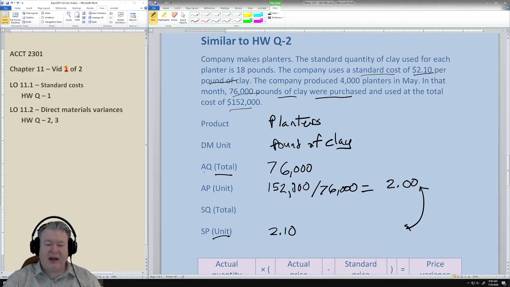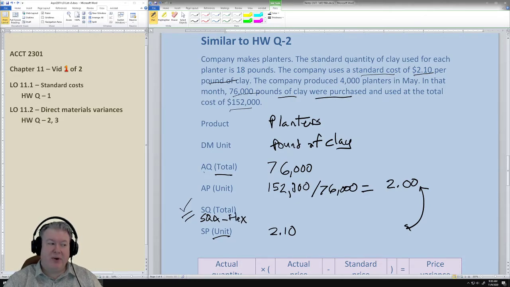Okay, so standard quantity. And actually, I'm just going to throw out there, this one is usually the one that throws people off, the standard quantity. So would we say 4,000 planters? The company produced. Well, that's an actual production, right? Well, plus, it's not even in the direct material unit. So this is where I said, remember the standard, and in the book it calls this standard quantity allowed, right? And I said this A, remember this A has something to do with the flexible budget, or with the idea of a flexible budget.